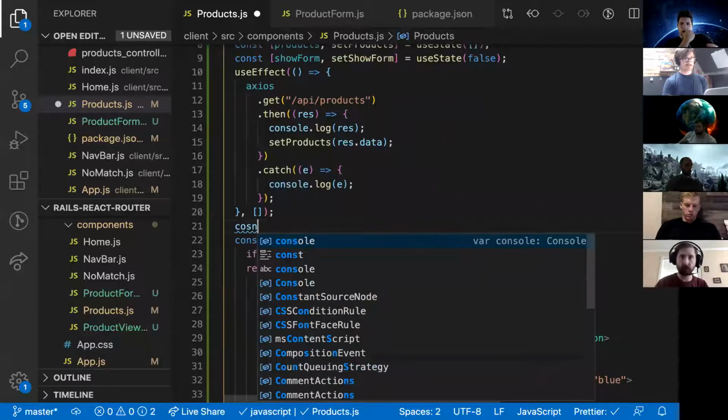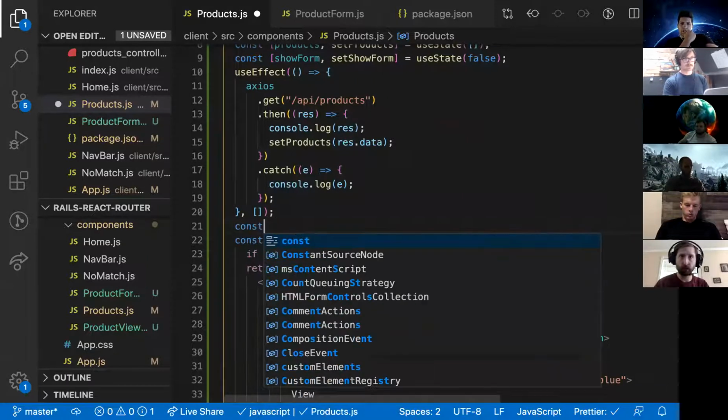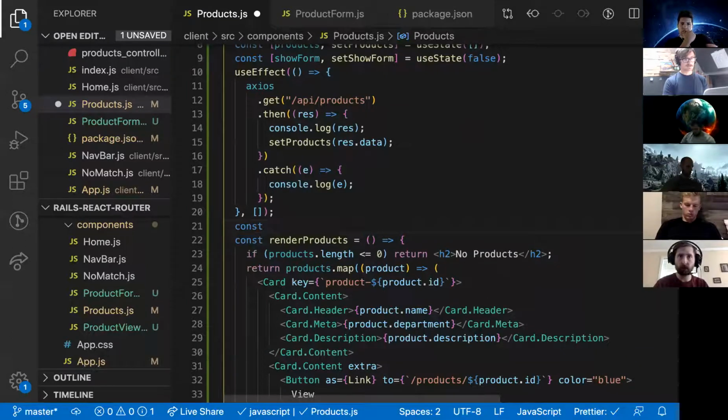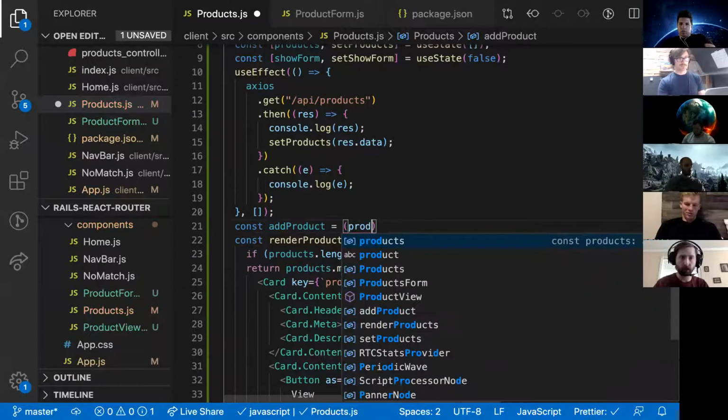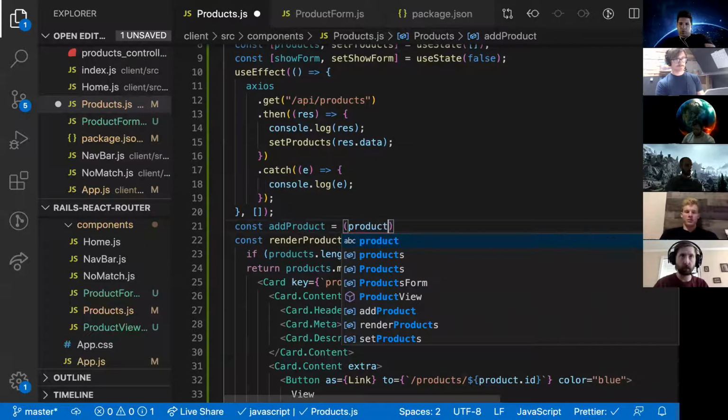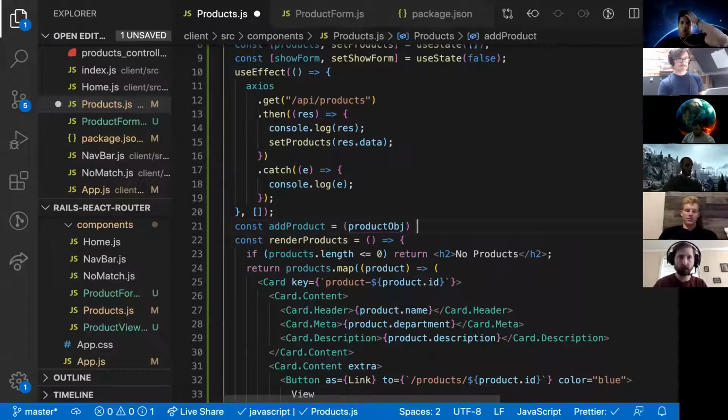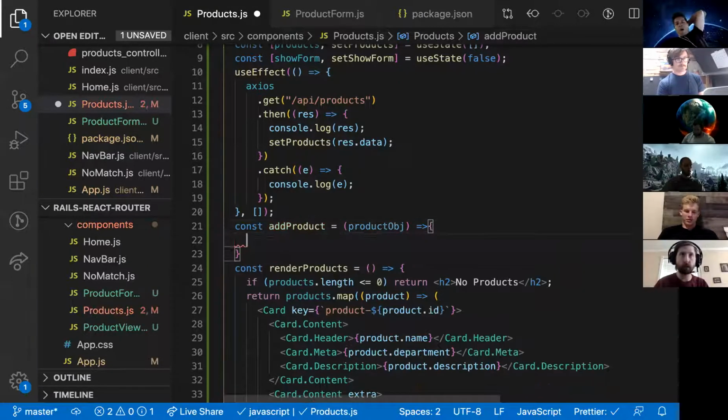So I'm going to say const add product. This should take a product object. And here we're going to do an Axios call and update products.